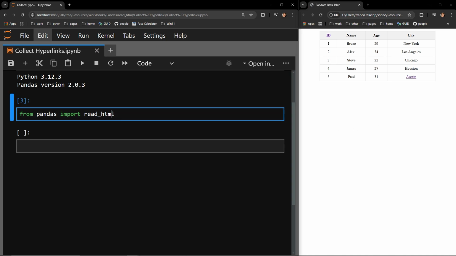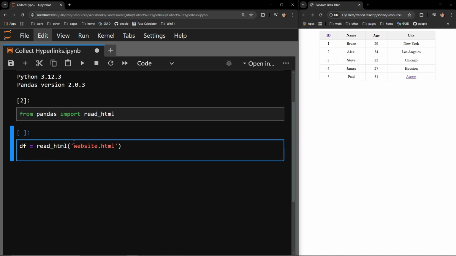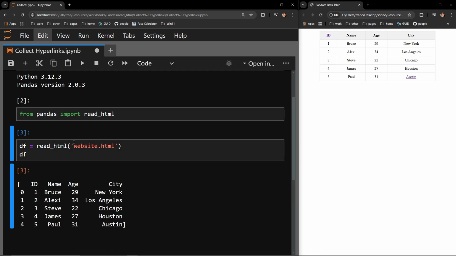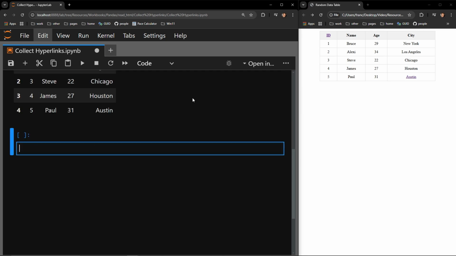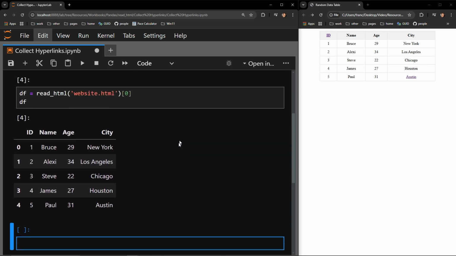Over here in Jupyter Labs, you can see that I am importing the read HTML function from Pandas to start out with. First, I would like to show you what happens when I do nothing but read in the HTML document that I have, passing no other arguments to the function. Printing out our data frame, we can see that this function returns a list. Our list has only one item in it, so I will be adding the square brackets and a 0 after my function call, so that I access the only item within my return statement.